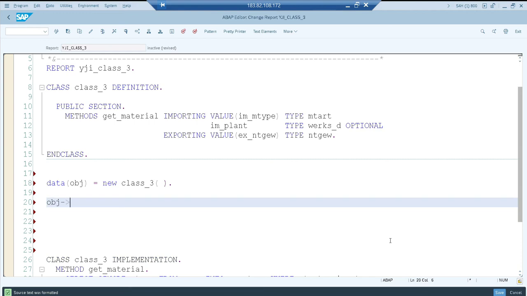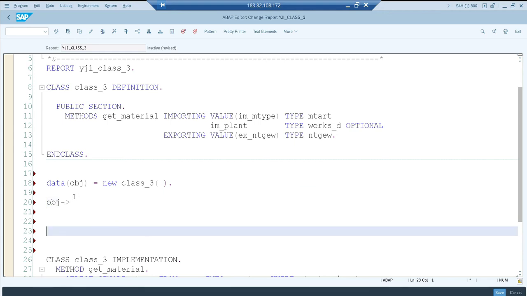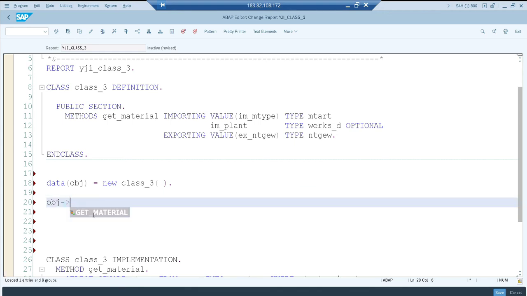So here, at least before the tooltip was introduced, we had to type it manually. So a local class is a little difficult, especially to call the method with more parameters. But now it's very simple because you have the control space bar. It will tell you what methods are available. So here it shows the method get material. So keep the cursor over there. Okay, control space and keep the cursor.